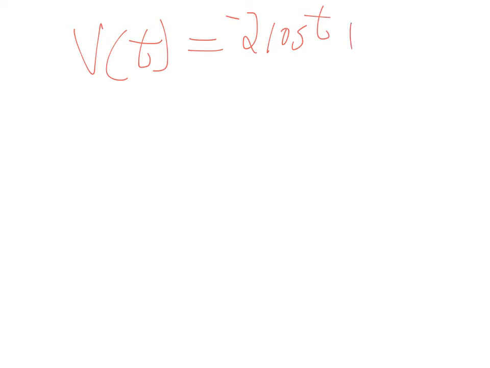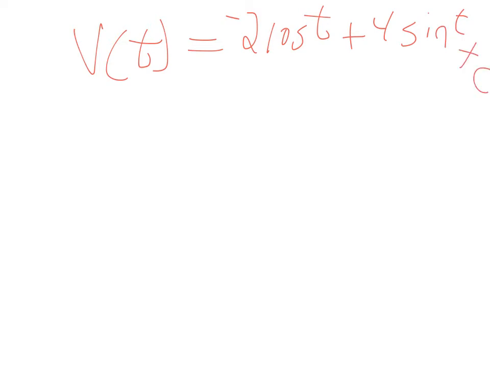Alright, so let's see what's happening here. Given acceleration, you can integrate, find the antiderivative of that to get the velocity. So that means, let's write this down here, v of t, the velocity with respect to time, will be the antiderivative of the acceleration. So what's the antiderivative of 2 times sine t? It's negative 2 cosine t. Antiderivative of 4 cosine t is 4 sine t. Alright, and then you need your plus c.